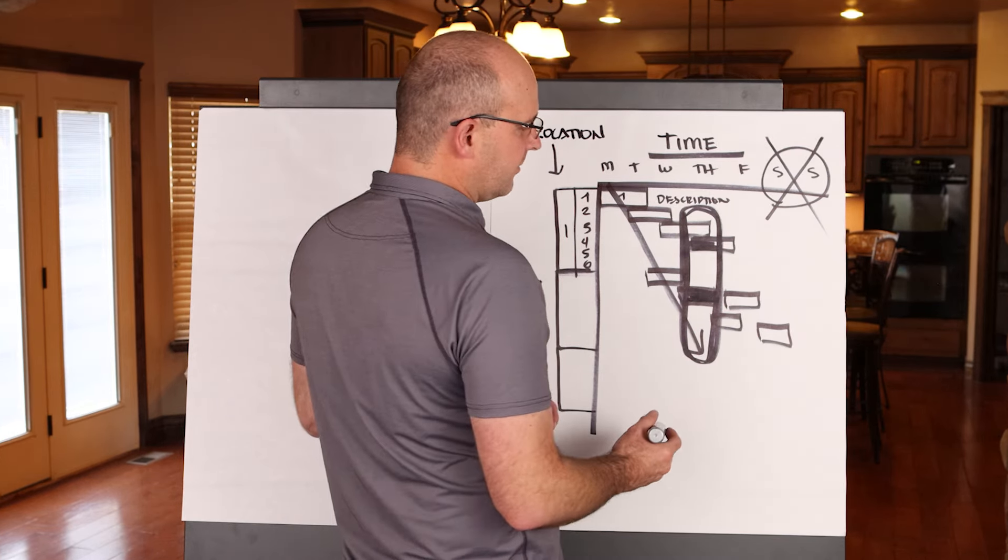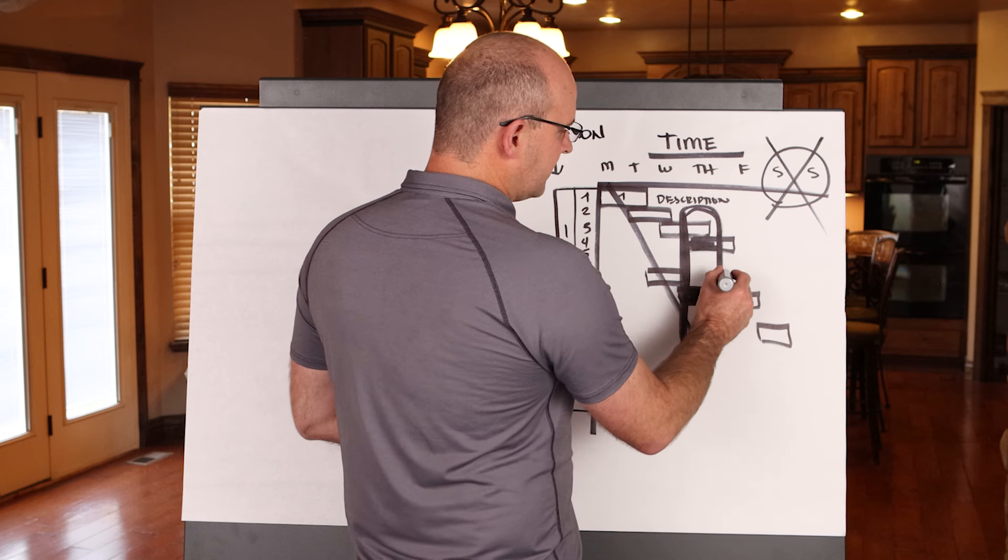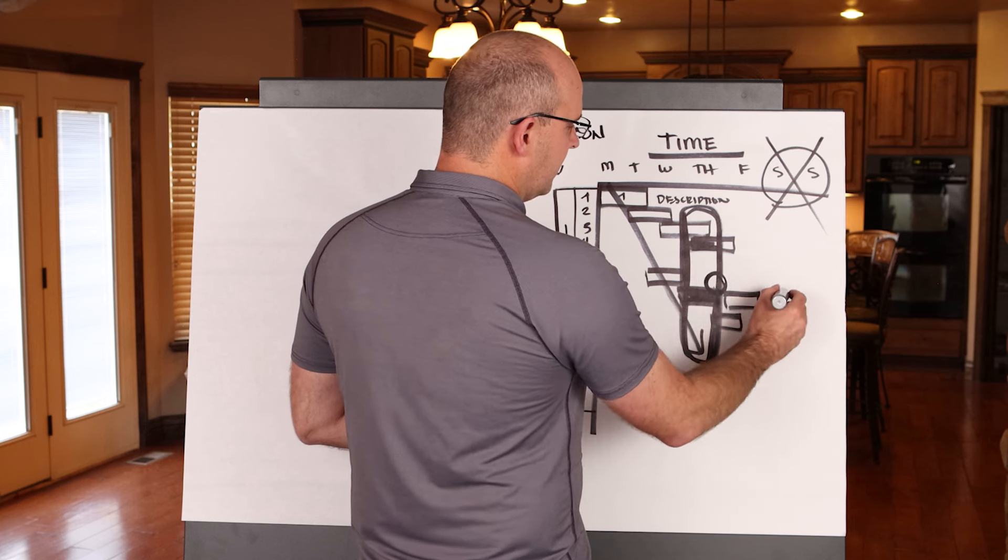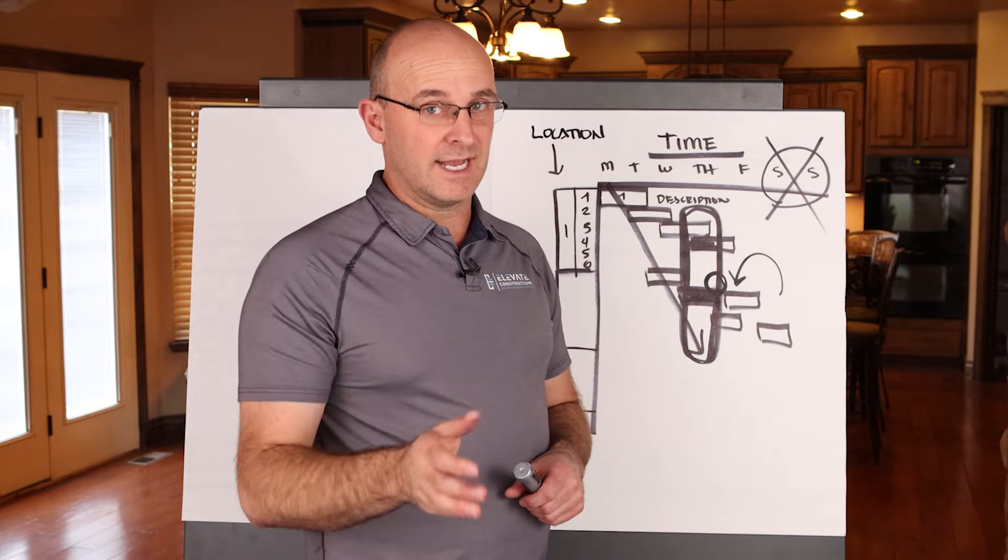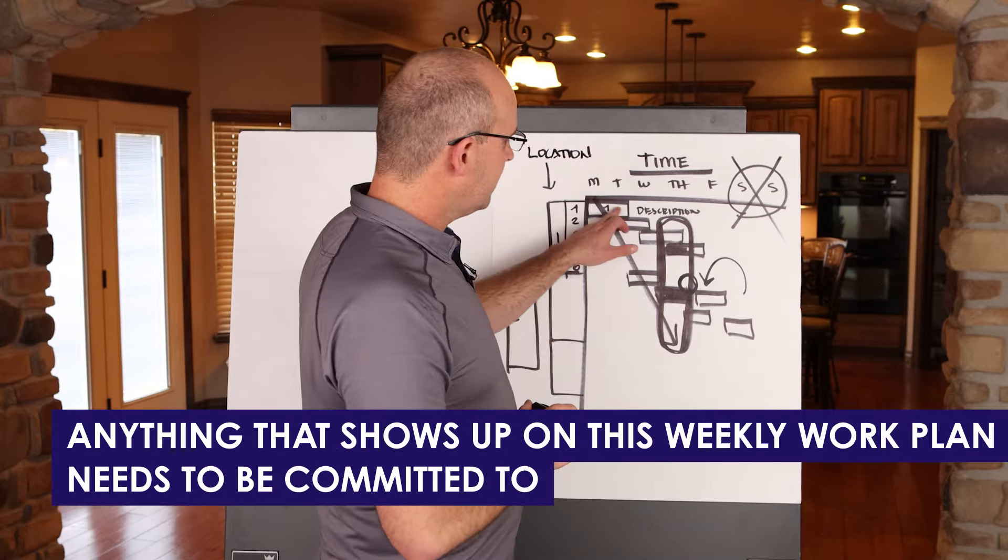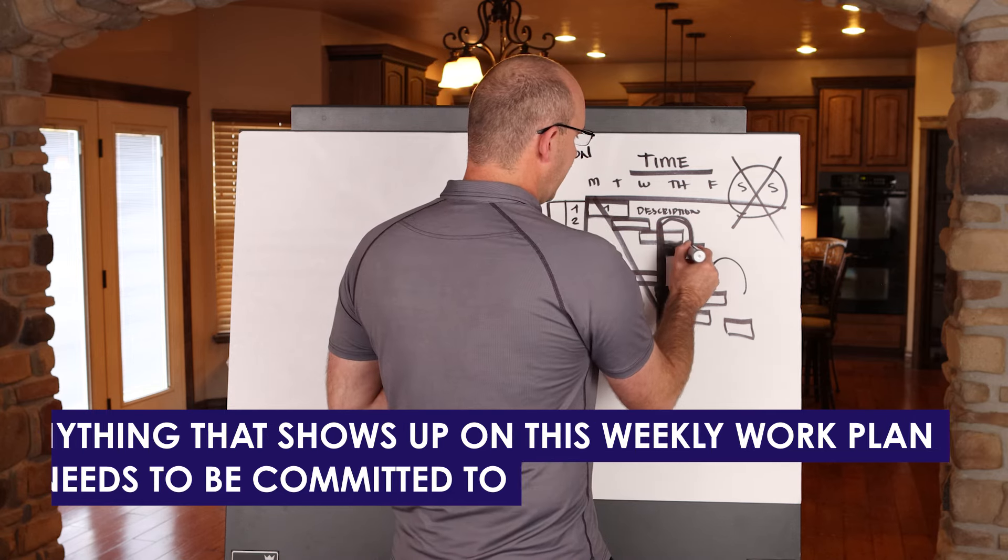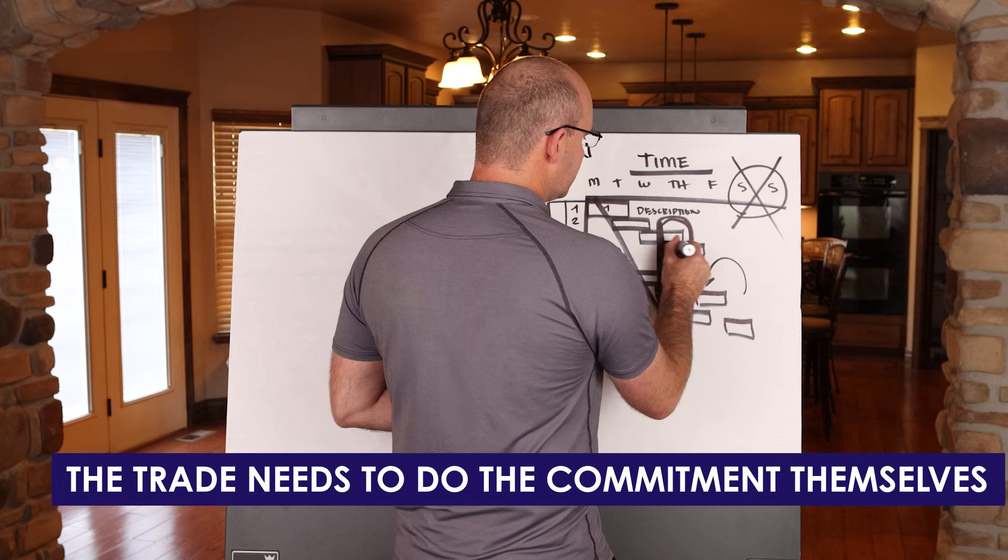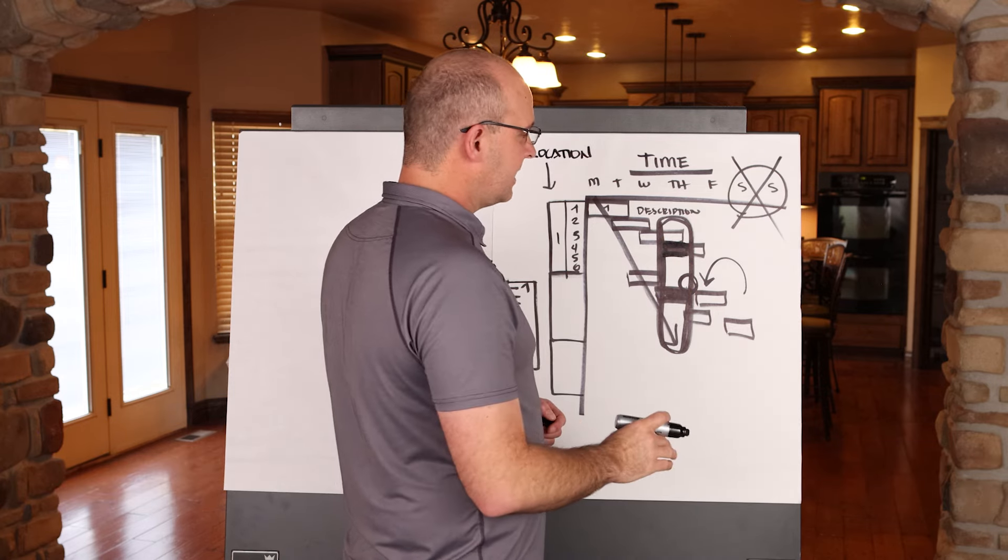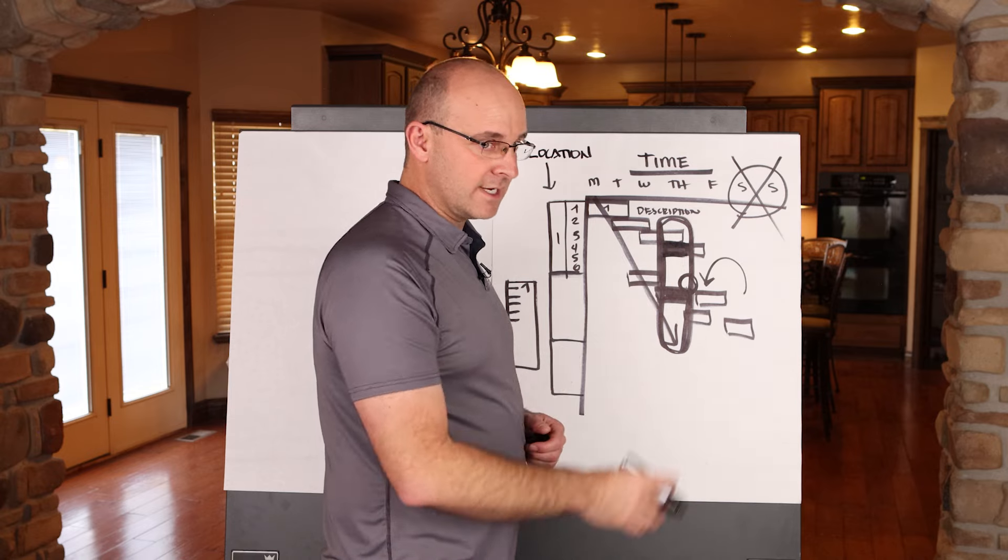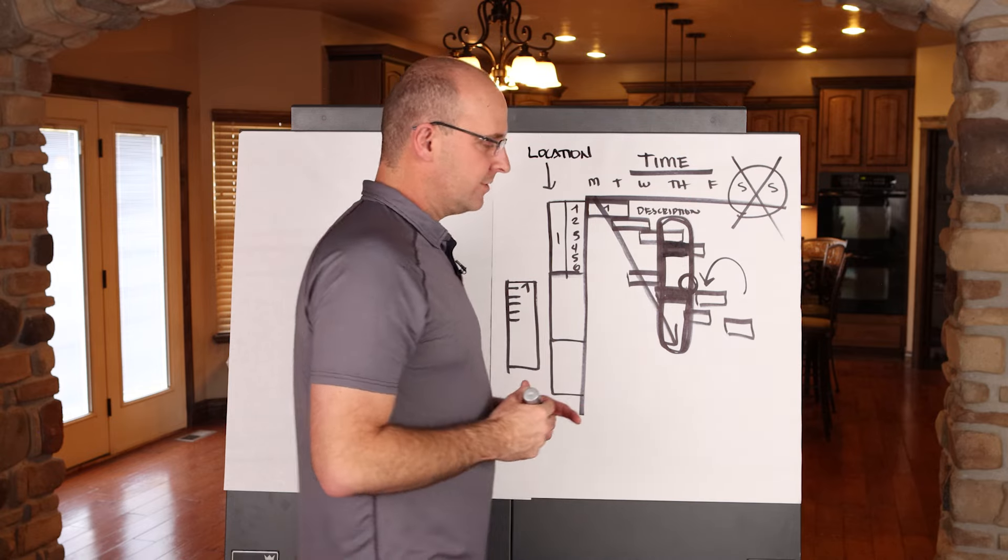The idea here is this. If you have your trade flow, you also have to make sure that if another trade is working vertically in an area that they're not going to be stacked on top of each other. So can this trade and this trade work in the same location? And can this trade and this trade, if they're the same trade, work in two different areas? And is there any coordination that needs to happen? The other thing you're going to look at in your weekly work plan is let's say that this activity has to be done before this one happens. Is this a real commitment so that this trade can come behind and actually prepare for that task and that day? Anything that shows up on this weekly work plan needs to be committed to and the trade needs to do the commitment themselves. And they need to look at the other trade partners eyeball to eyeball and say, yes, I can do that. I have the resources. I have the time. I have the ability. I commit after they do their collaboration.